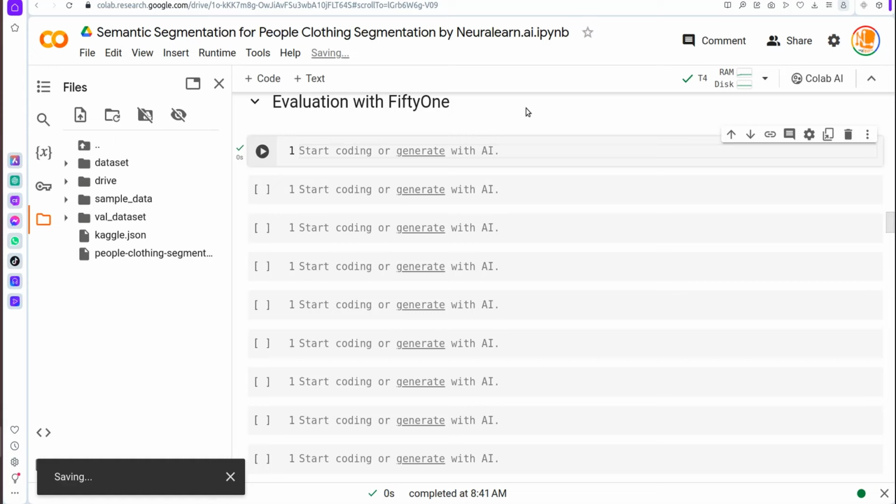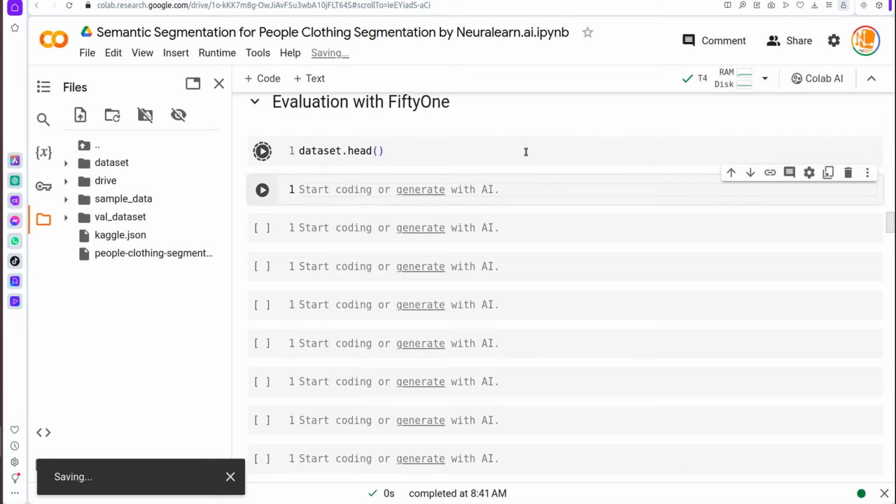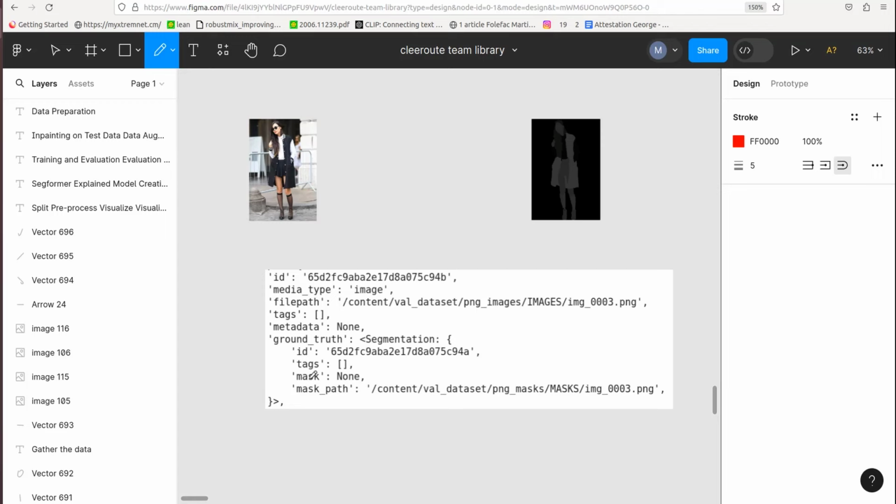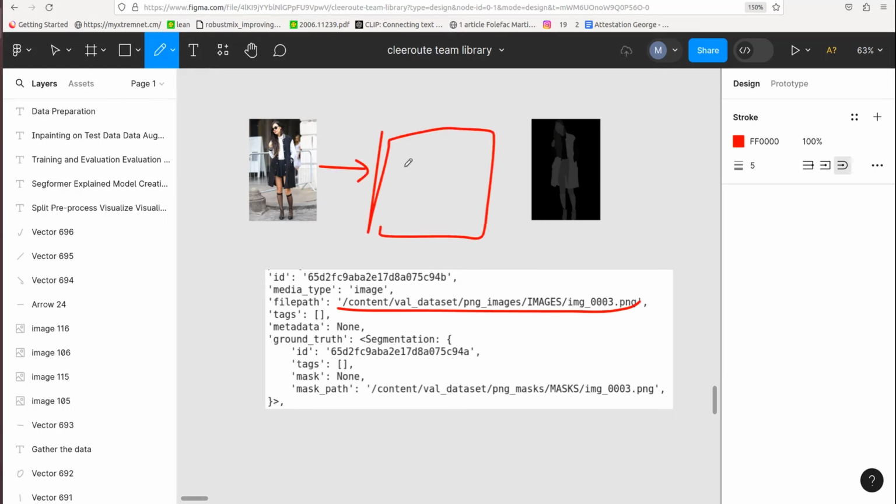The way we could make this work is by modifying each and every sample we have in our data set. So if we get our data set head right here, we could see a couple of samples. Then we get the image using its file path. We pass this image into our already trained model. So here we have our trained model. We obtain its predictions. And then once we obtain these predictions, we create a new key in our dictionary, which we'll call pred.